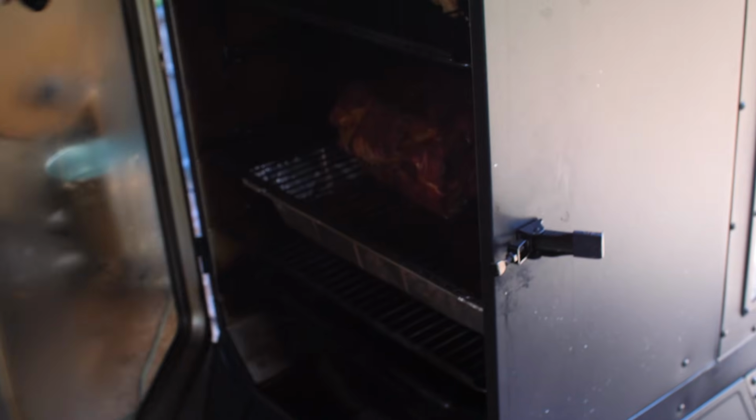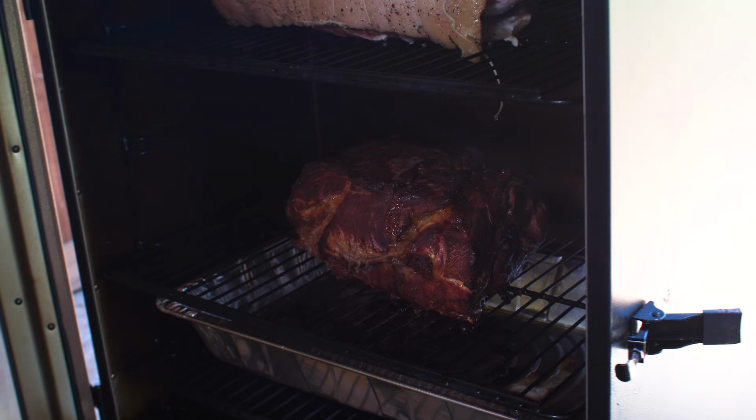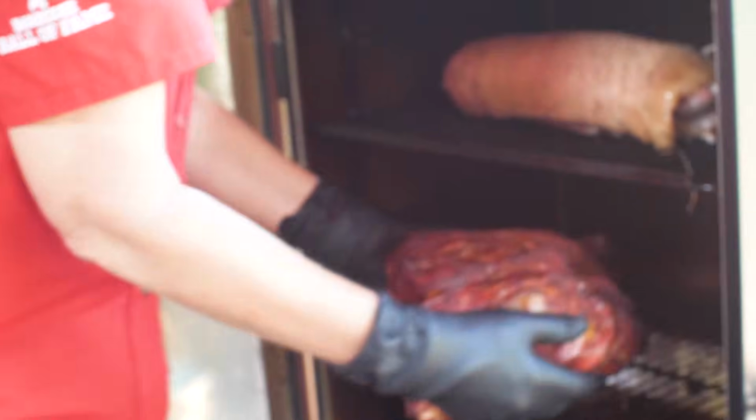So our pork butt's been cooking for about 3 hours. We're gonna do a check, see if it's time to wrap. Beautiful coloration. I do wrap to color. I get it the color I want it. So we're gonna take it out and wrap.